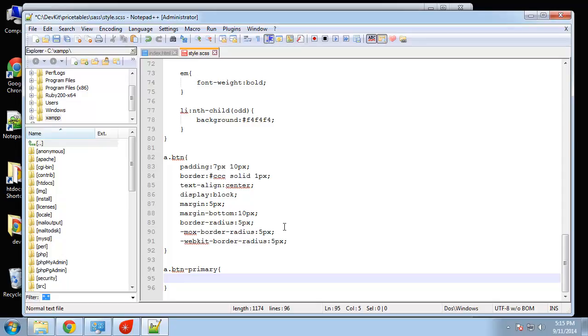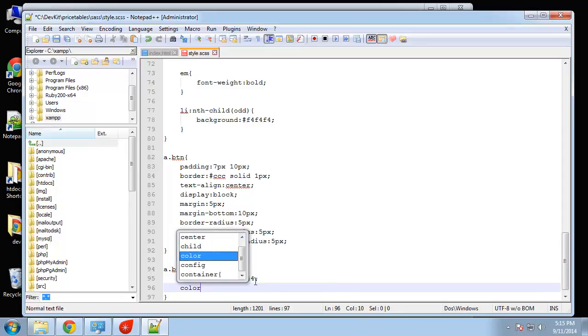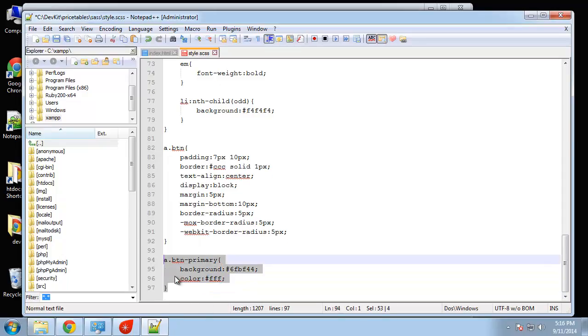Alright, so with primary, we're just going to give it a background. So 6FBF44. And let's see, what else do we want to do here? We want to make the color white. And now we'll do a hover state.